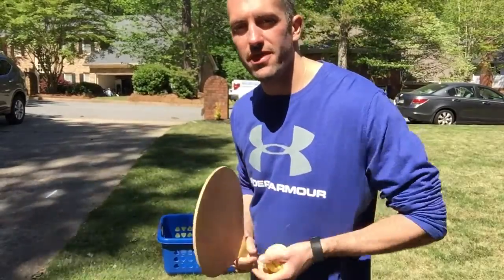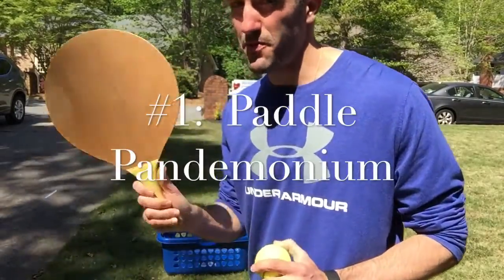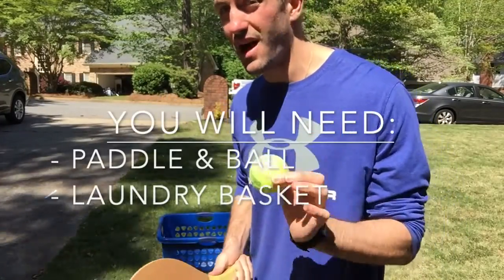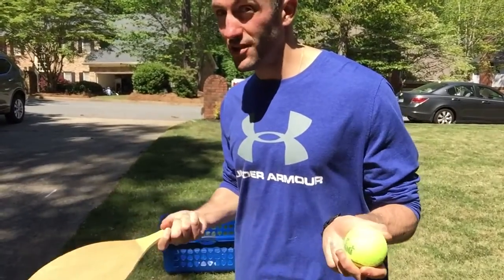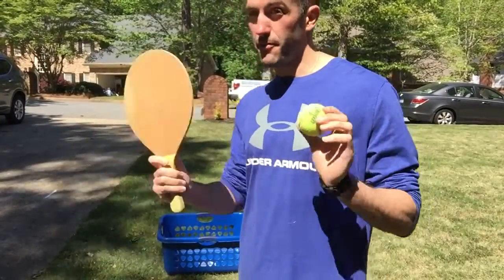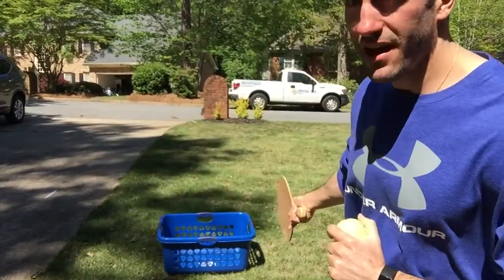Activity number one, this one is called Paddle Pandemonium. And for this one you're going to need some type of paddle and some type of ball. You can also use a balled up sock, or I've seen a lot of people use a paper plate taped to a spatula. You can use that too, kind of creative. You can use a book as well, but I have a paddle here and a tennis ball, so you can use that. You're also going to need a laundry bin.